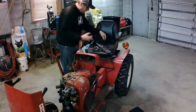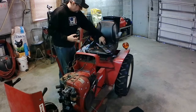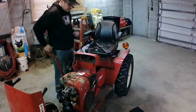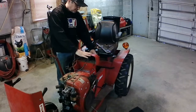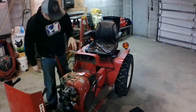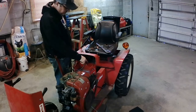It had a flat washer on there, and this rubber bushing. And it also had a Woodruff key. All that's right there. So what we're going to do today is do the wiring. I'm going to take this console off to make it easier to get to everything. Go and rewire everything, all new wiring. And then we got to put the solenoid in here.